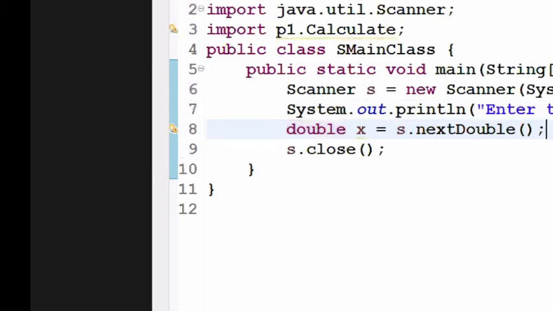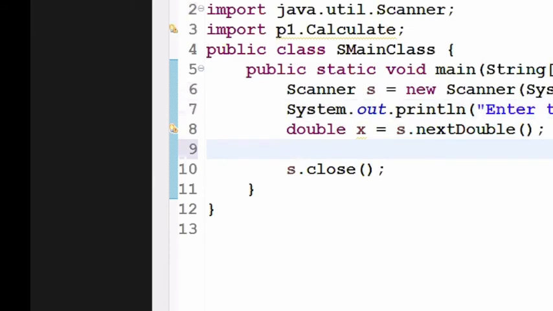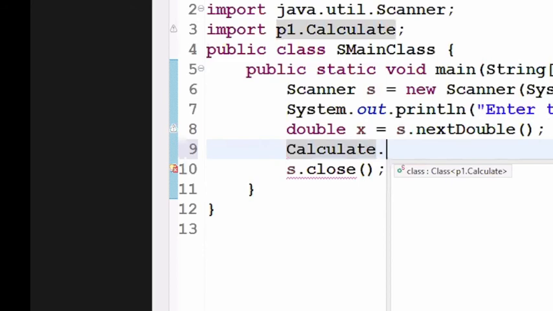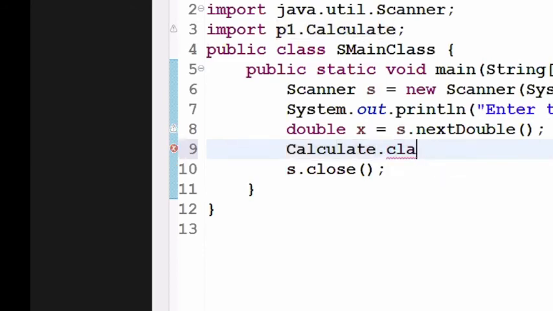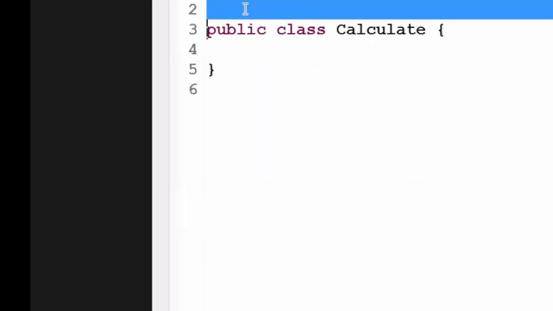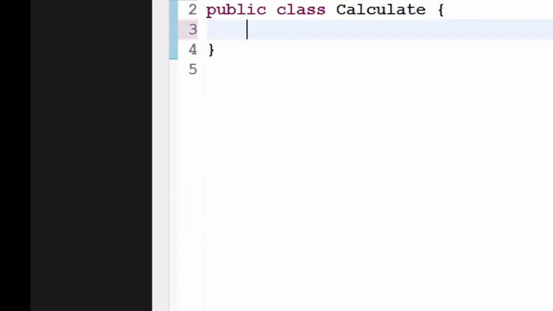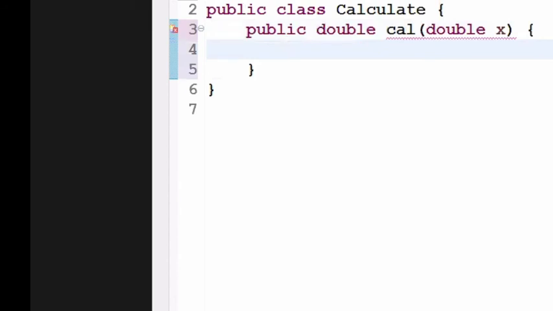Now I want to call this calculate method. So I'll call it now, sir. Calculate dot, the cal is not coming. Why is it not coming? I have not written it. I must write what now? Public double calculate of double x, return x roughly.